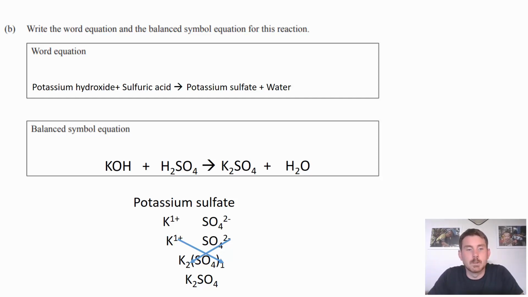So we can see on the left-hand side here we've got a single potassium, and on the right-hand side we've got 2. So the only thing that we can really do about that, because there's no other potassiums anywhere else in the equation, is to put a 2 in front of the potassium hydroxide. Okay, so now the potassiums are balanced. We've got 2 oxygens here now because there's a 2 in front of it, and 4 oxygens here, so that gives us 6 oxygens on the left-hand side and 5 on the right-hand side.